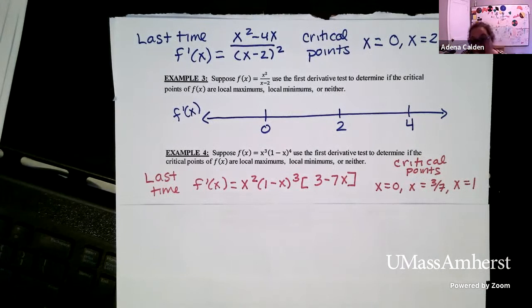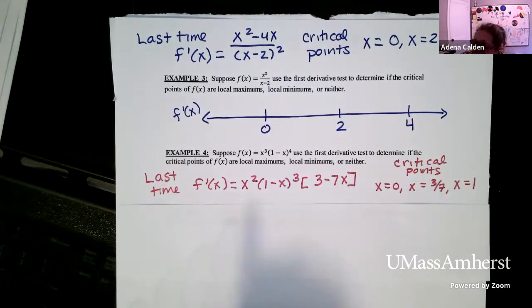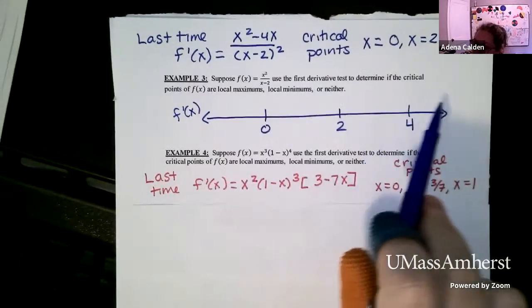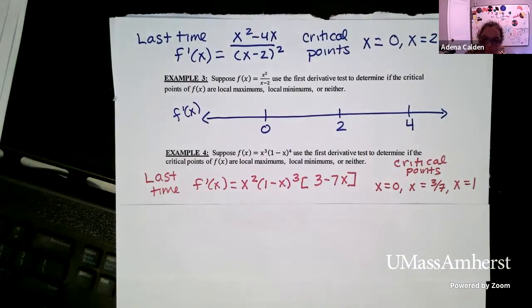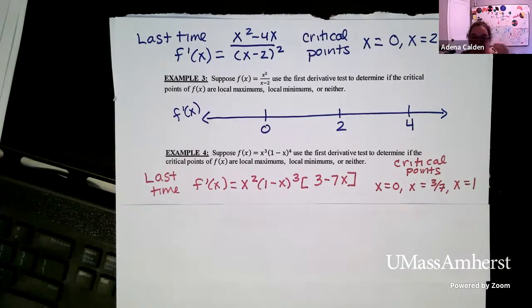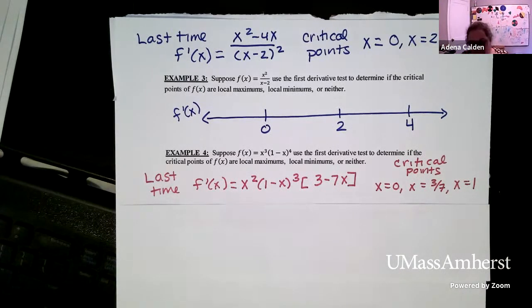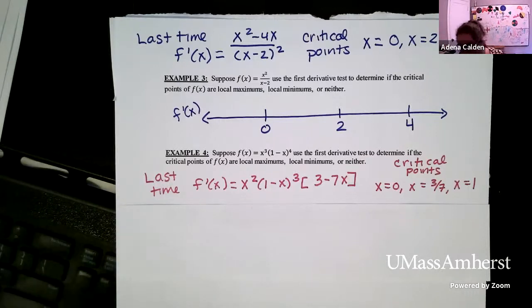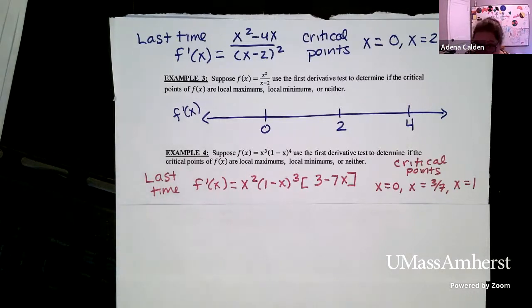All right. So in this particular case, we have 3 critical points, which means we have 1, 2, 3, 4 intervals that we need to test. So for each of these, I'm going to be picking a test point to plug into the first derivative. So I want to take a minute to look at the first derivative and notice if there's anything helpful that will make this a little bit easier.